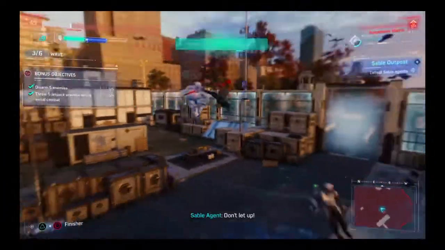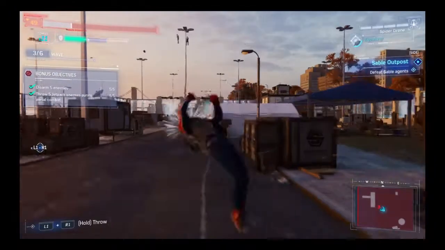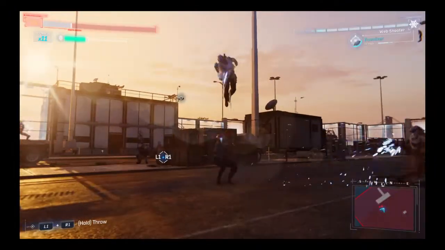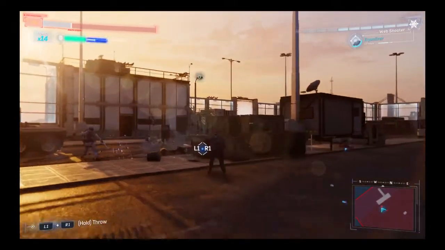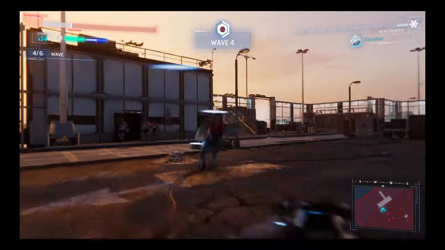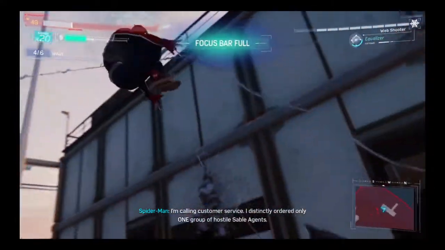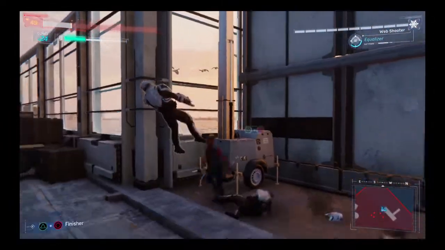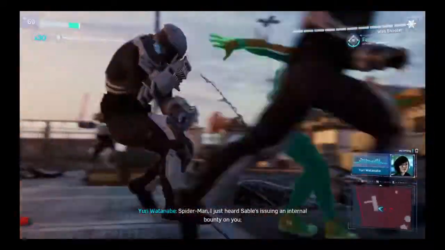Okay, we're running out of gadgets. Yeah, we're down three gadgets, so I'm gonna need to go activate recently. Oh yeah. Grab these guys and then just throw them. You can come straight there, just web them. That is a strategy that you can use, not a strategy. Well, you can't grab those things.